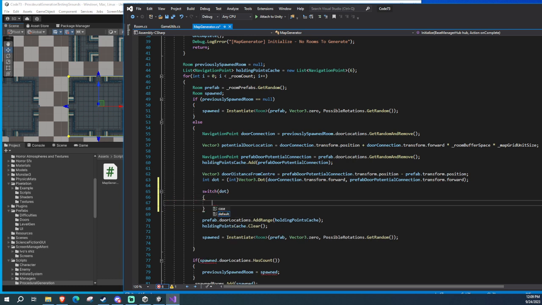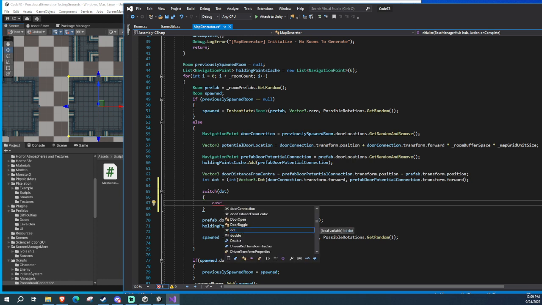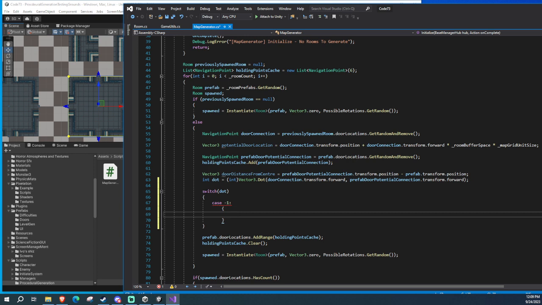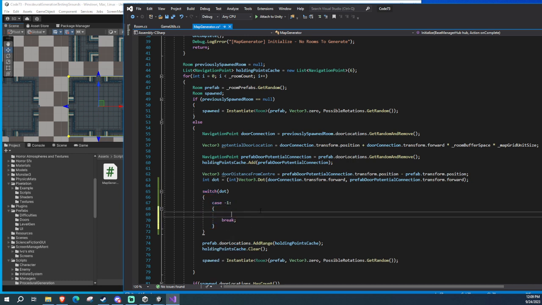So they made a new, better version of base -1. I can't remember, they made a nicer way of making switch cases, but I have since forgotten exactly how to write those. I'm gonna do the old way until maybe it lets me know that there's a new way. But this isn't Rider, so I doubt it would. So case -1. So this is, again, the opposite way.